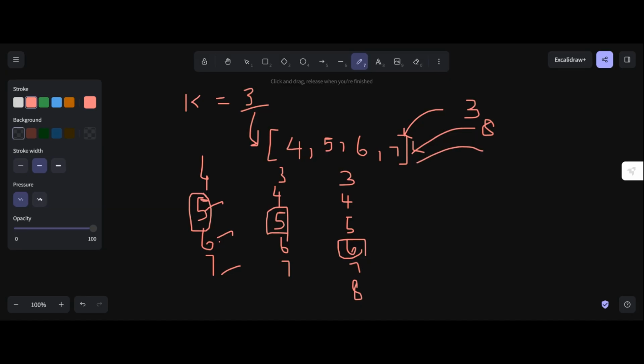Now let's come up with another number. A student comes with a score of 13. Now, who do you think would be the third largest here? The third largest element over here would be 7.